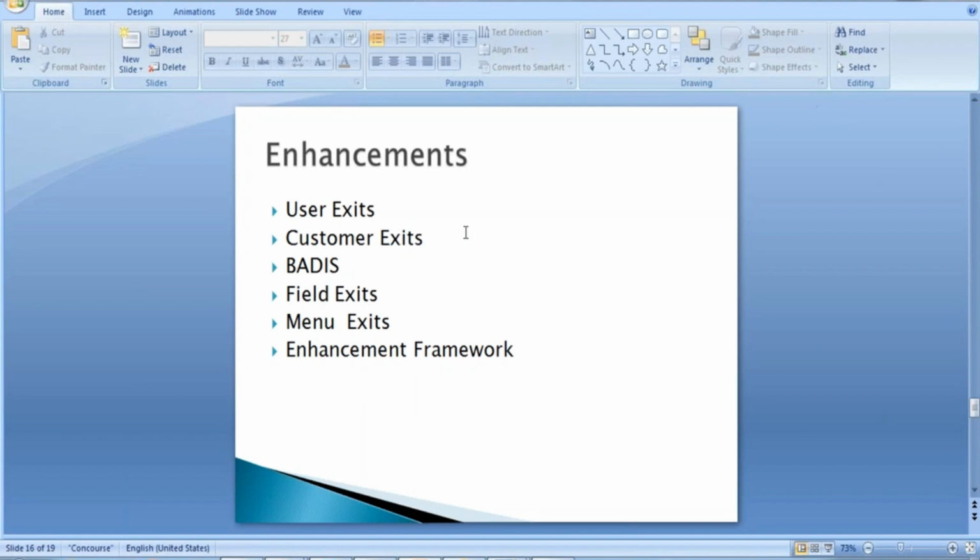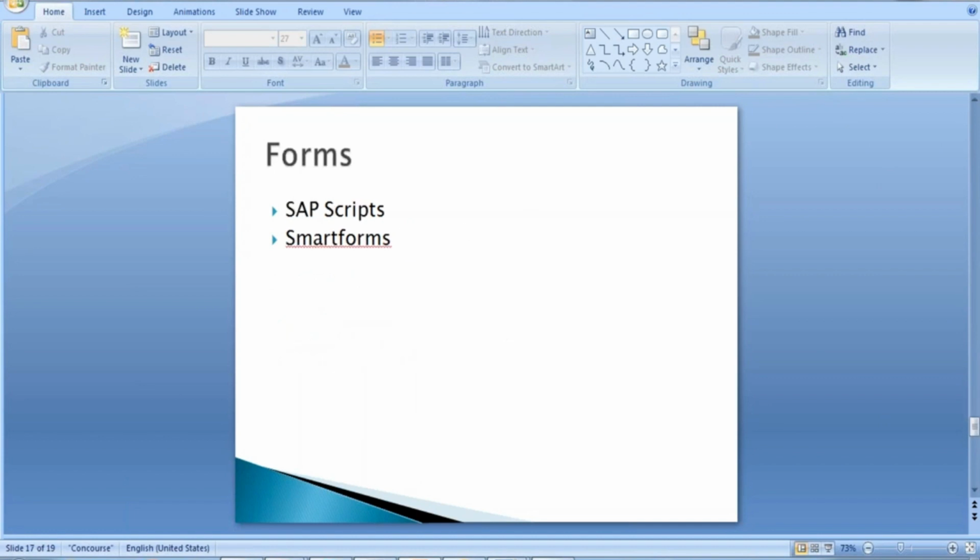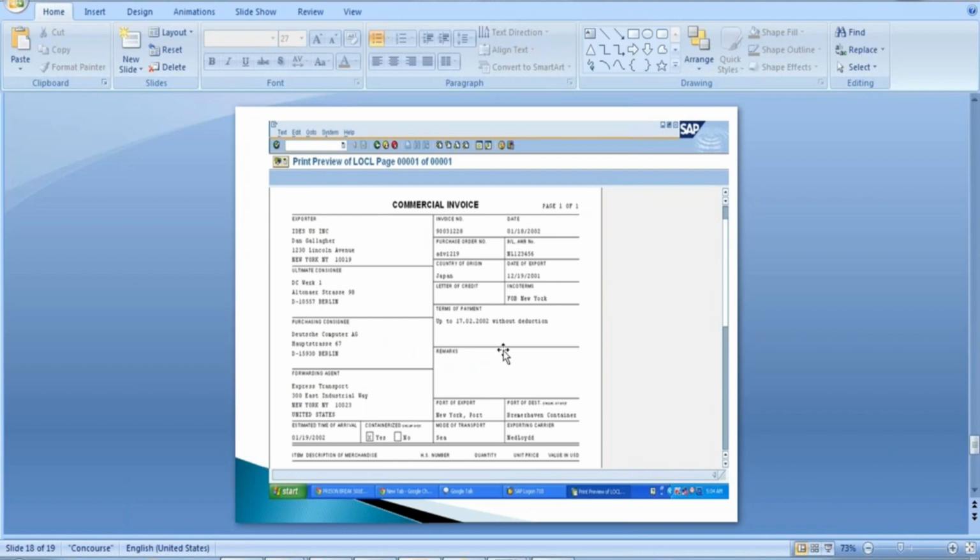Then the last one would be your forms, scripts and Smart Forms. Any idea on these? You can create such layouts? I might be able to create, right? SAP script, SE71. In that we use SO10, which is your standard text.